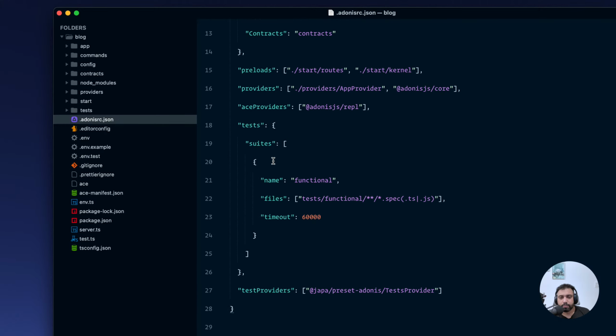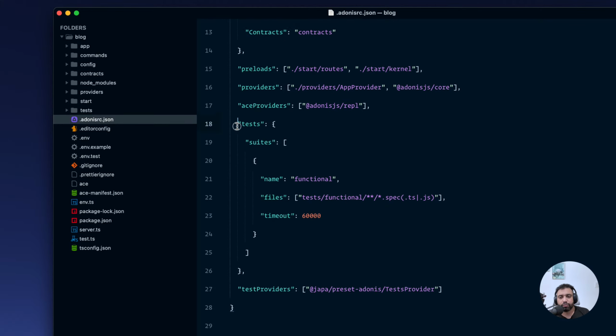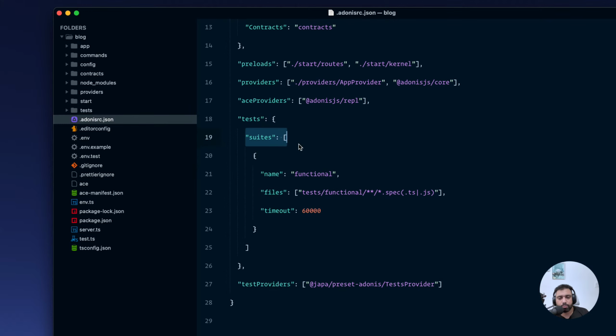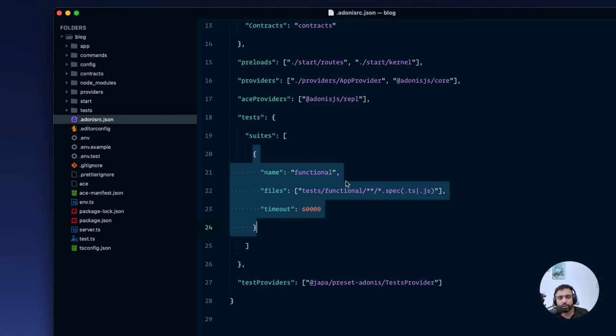And within the adonisrc.ts file, you register these suites. By default, a functional suite is registered. It will load all the files from this particular directory. If you want, you can register more suites. Let's say if you want to write unit tests, you can drop another object to define a unit test suite.